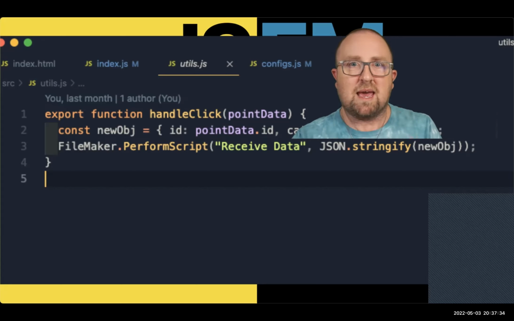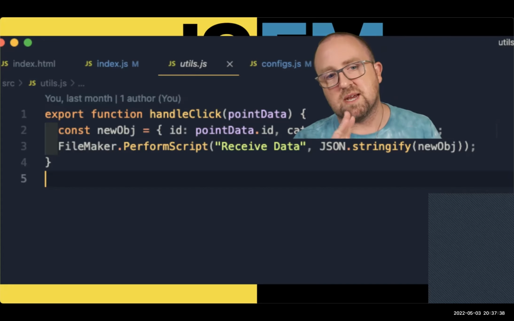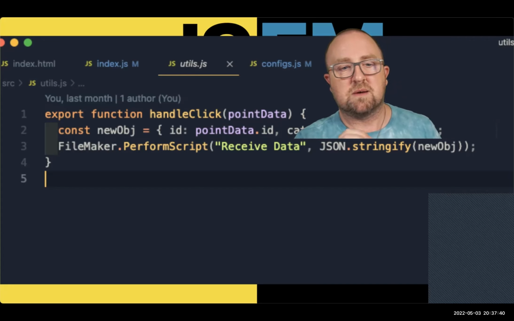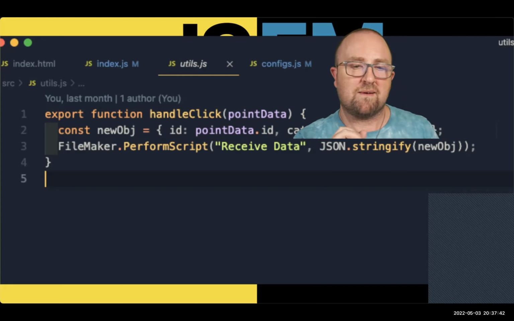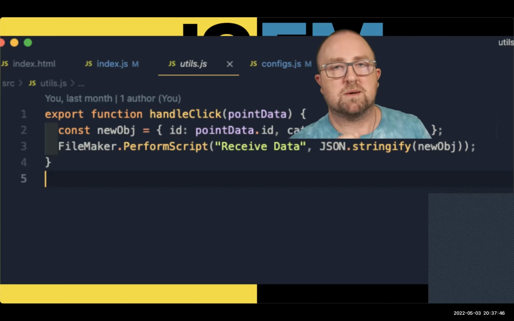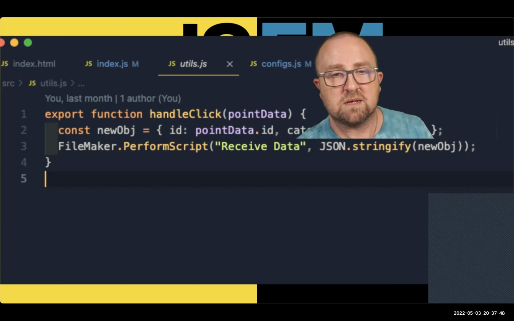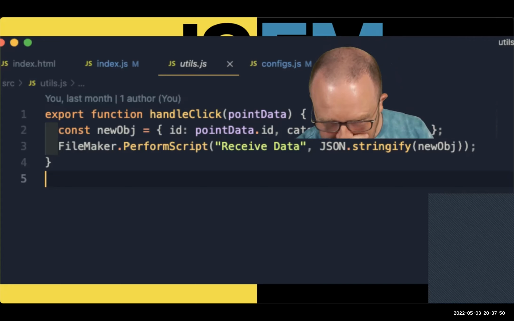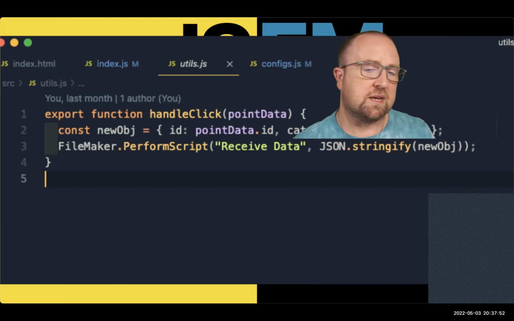This, again, is brilliant. This is show-stopping. It's game-changing. It's all the cliches that give us complete control. Now we can use a JavaScript function to cause a FileMaker script, in this case, receive data to run. That's pretty impressive, pretty great.